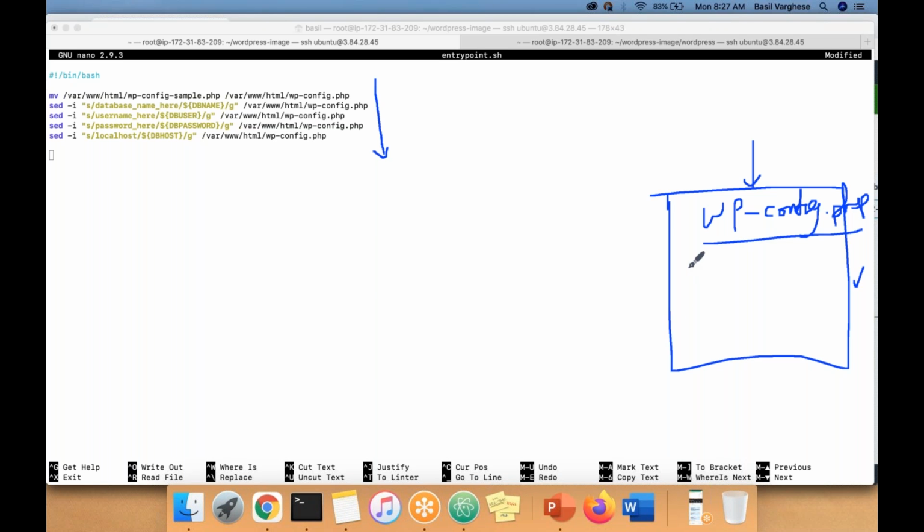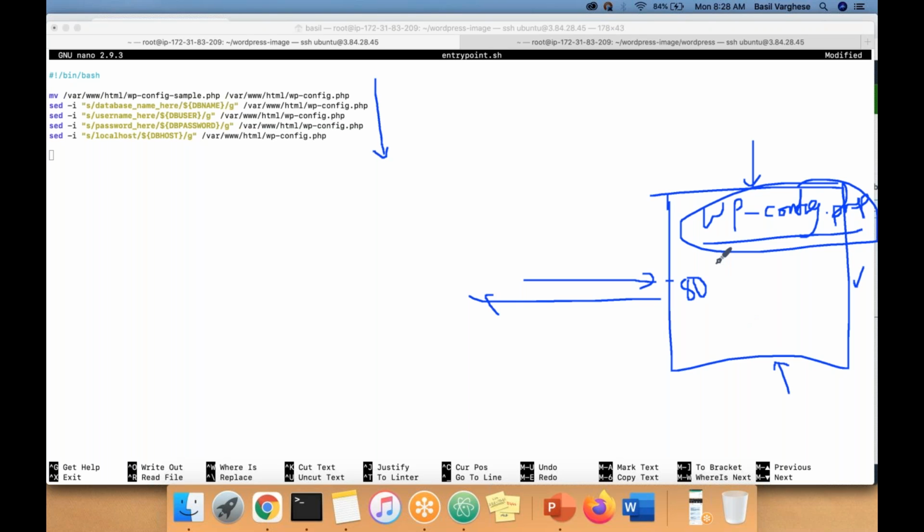And what else do you need to do inside? I mean, anything else that you want to do for WordPress to work? WP config is mandatory. That is, assume it's done. What is the other thing that you want to do? You must make sure that Apache is running and listening on port 80, right? Apache must be started inside the container. Then only anyone who connects to the container can get the WordPress page from it. So Apache must be running. I should start Apache.